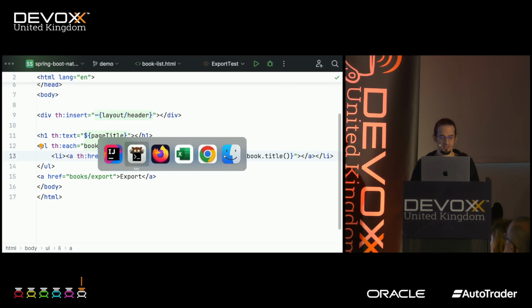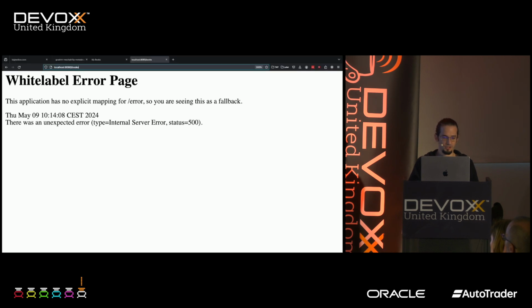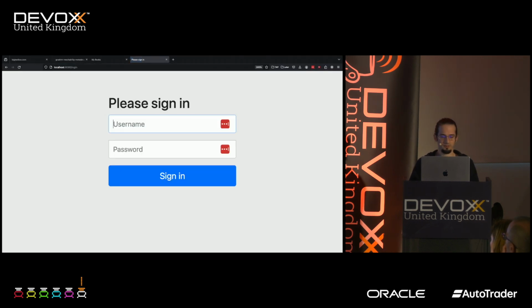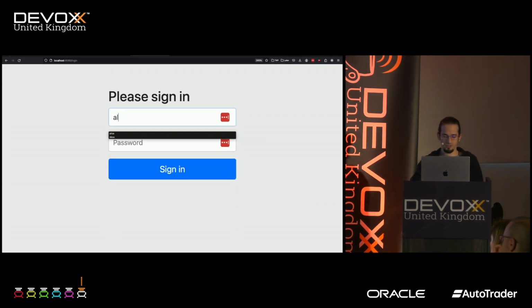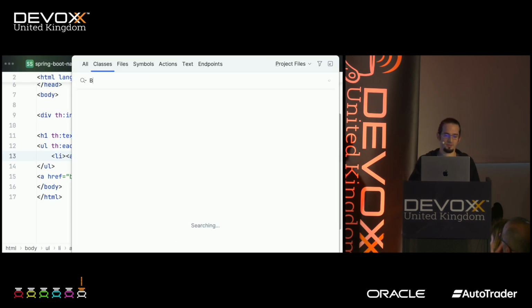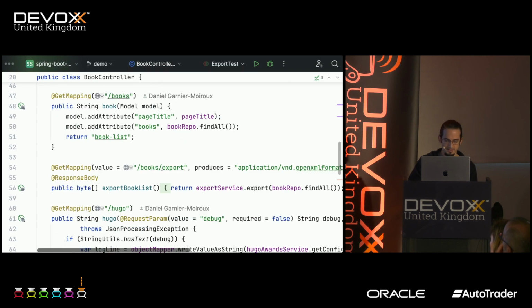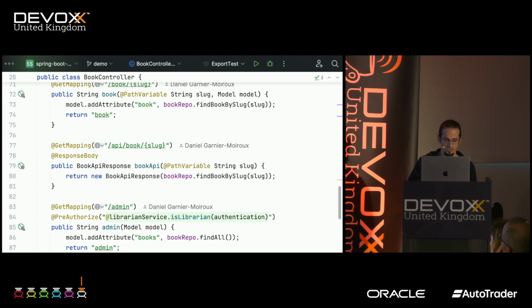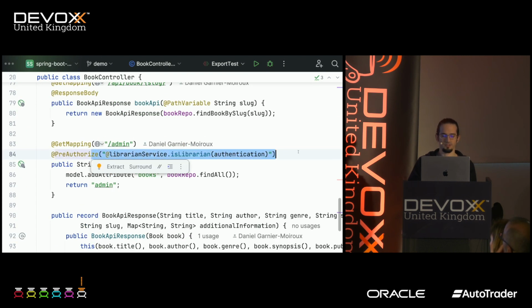There's another instance of string. If I try and go to admin, I need to be authenticated. So I try and authenticate here, right? And then I get another 500 error. And in that case, that's because my book controller has this Spring security expression here. And so this expression says, I want a bean that's called librarian service, and I want to call isLibrarian on it.